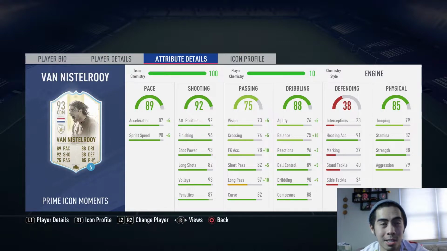Like I said, his agility and balance look a little weak. 76 agility, 75 balance. For somebody who's 6'2", that might mean he feels very clunky in game. The rest of his dribbling stats, though, are very good. All pretty much just about 90. 96 reactions is a really big standout stat.